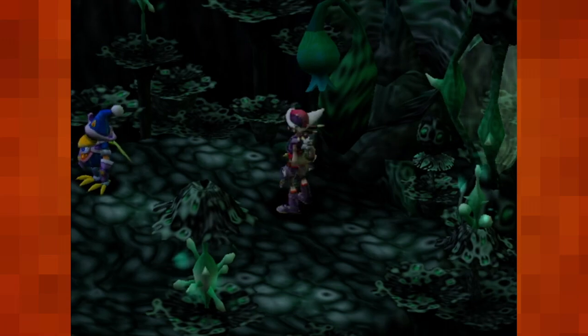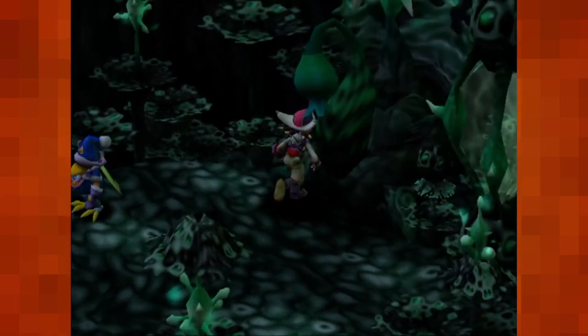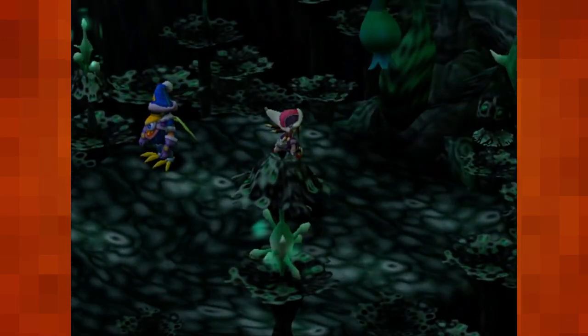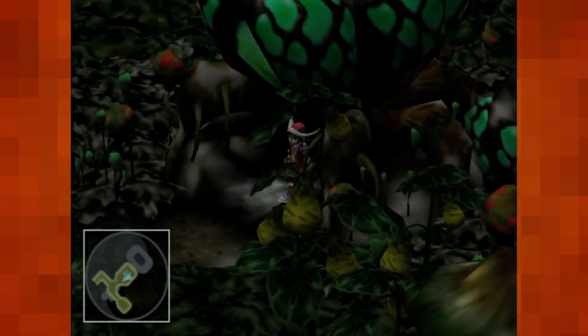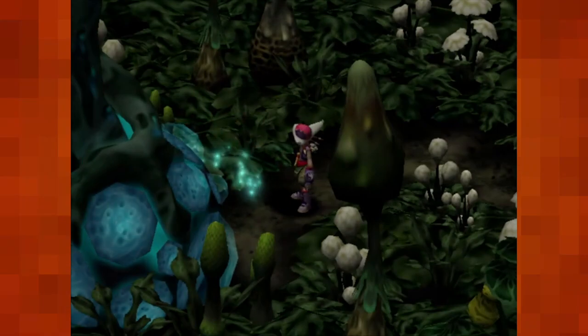Could have just had it so it's like a simple key indoor situation. No. This is a giant male plant, and then you gotta grab and eat its balls in order to go to the princess to have her open up for you. Game's already weird, and I've only played for like 20 minutes.